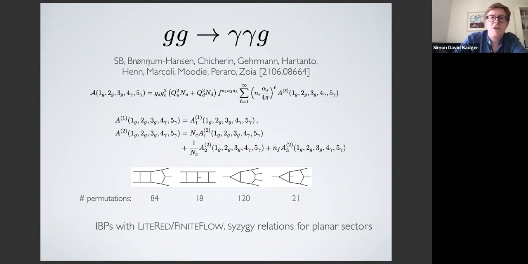It has the feature that we cannot take a leading color limit, which gets rid of the complicated non-planar diagrams. So we do a full color decomposition of our amplitude just in terms of some charge factors for the U and D quarks. The color decomposition is trivial. It's just one structure constant, f^{abc}. And then we expand in alpha S for the amplitude. Those amplitudes further decompose into a polynomial in NC and NF, the number of light fermion loops. And we have, as I said, these three new amplitudes for leading color NC, one over NC, and the fermion loops, each of which contain a large number of permutations of these four basic integral topologies.